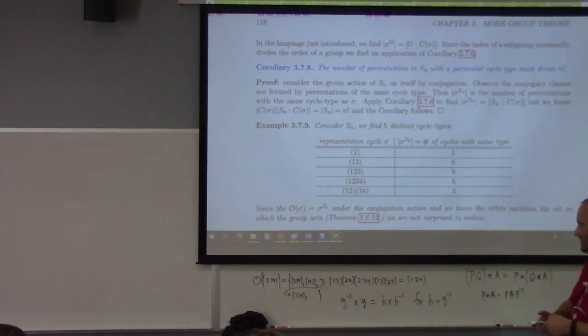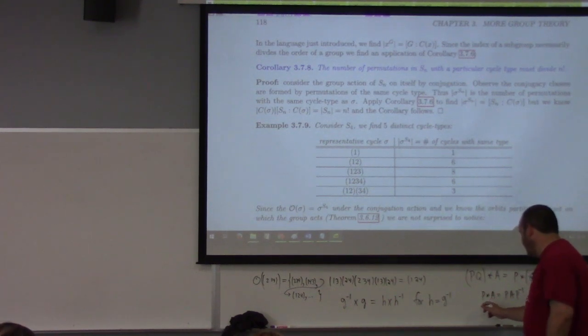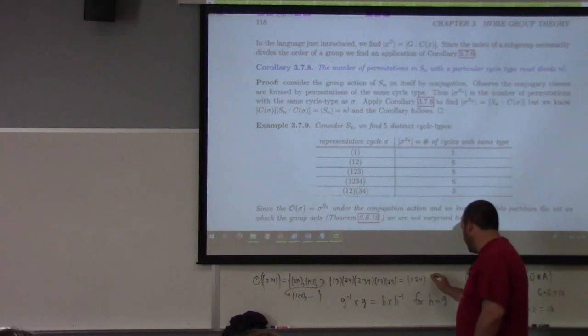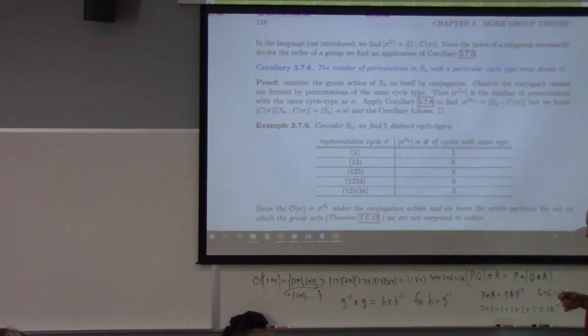Equal 12, sorry. So, I mean, you could have something like 2 plus 2 plus 2 plus 2 plus 2 plus 2 equals 12. You could have 6 plus 6 equals 12, right? You could have 3 plus 4 plus 3 plus 2 equals 12. I mean, you got all kinds of, although there's got to be a 1 in here, doesn't there? Because one of the orbits is the orbit of the identity permutation.